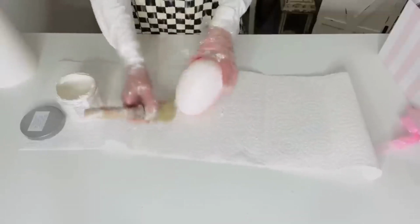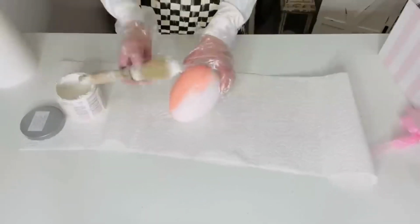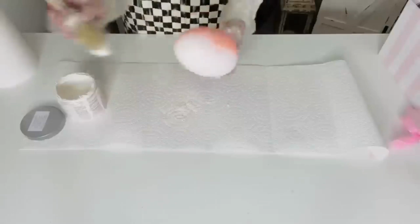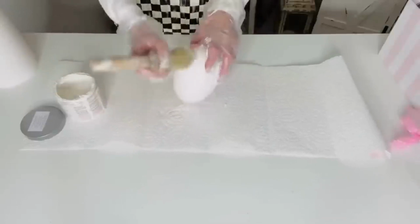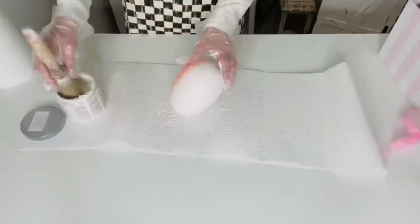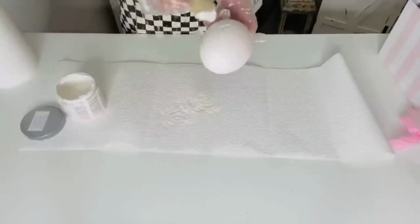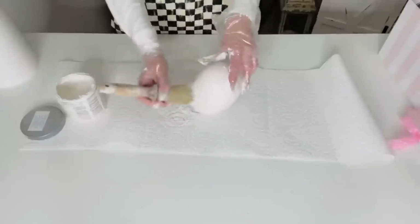And again, I believe I did get this egg at Walmart for 98 cents. I'm not sure if Dollar Tree has this jumbo egg, but I do know that they have some eggs that you guys can play around with. So anyway, I did give it an entire coat of chalk paint, and I did find this chalk paint on Amazon, and it works pretty well. It's not quite as good as the Waverly chalk paint from Walmart. I really do prefer that one the best, but I love also that I can pop onto Amazon and it'll come straight to my house along with some of the other necessities that I like to order off of there. I'm a little bit spoiled with that one.